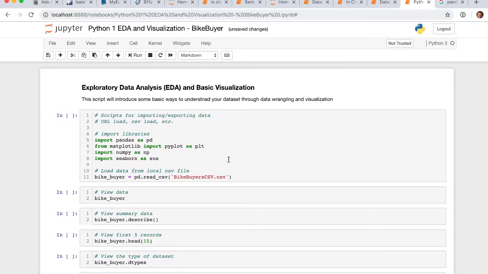So a lot of time you'll be given a data set, right? Your boss will come to you and say, okay, here's a data set. Figure something out. Like, I don't understand what our customers are doing, who our customers are, who are likely to purchase our product, that type of thing. Go explore this data set and play with it and tell me some business insight. So this is EDA, Exploratory Data Analysis. You're not necessarily creating some model building yet. You're just trying to get to know your data, play with it, and visualize it a little bit so you know what you're dealing with.